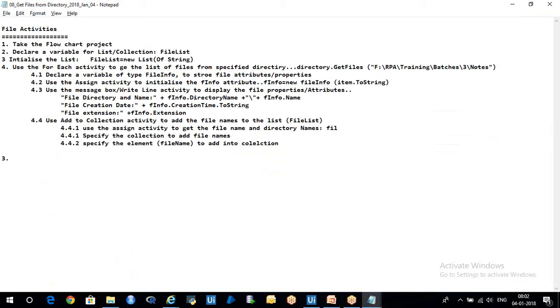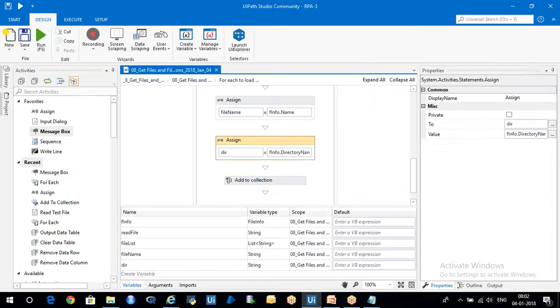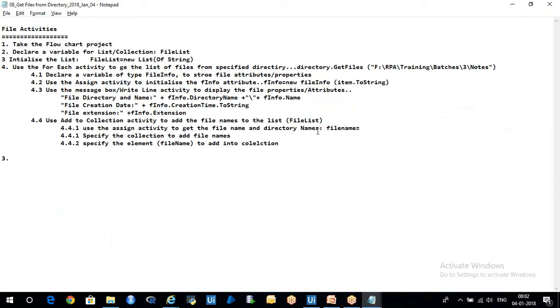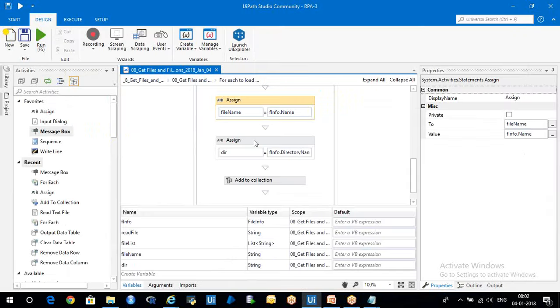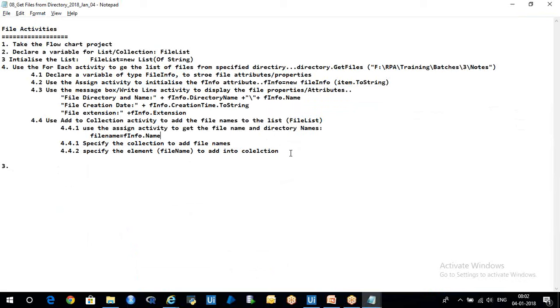File name is equal to fi-info.name, and directory, dir is equal to this.